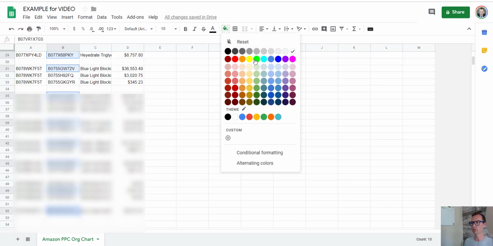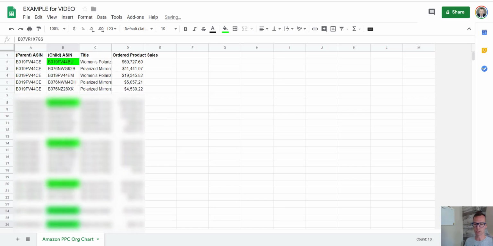All right, so once we have all those highlighted, obviously if you have only one product, this will be pretty easy. This is of course with multiple products. All right, so what we've done here is this is the basis that we build everything around. The reason this sheet is so important is that it will help us track everything moving forward. We'll use this sheet to calculate our maximum cost per acquisition, our break-even ACOS, our target ACOS, and finally it will help us determine what we're going to name our Amazon PPC campaigns, which I think is one of the most important parts of the strategy because it avoids confusion when you're looking at the data.